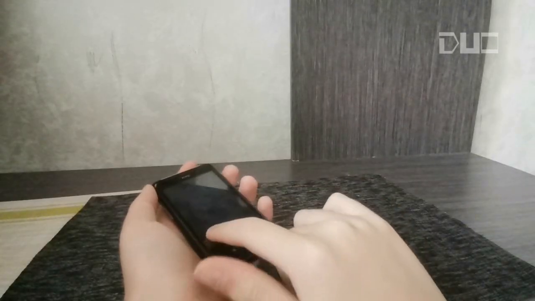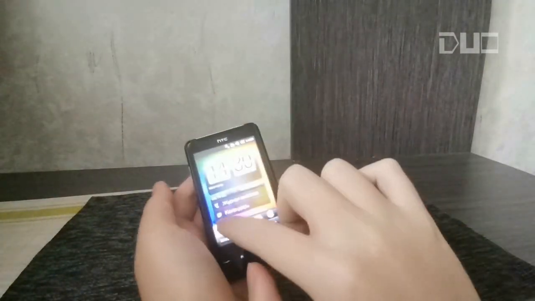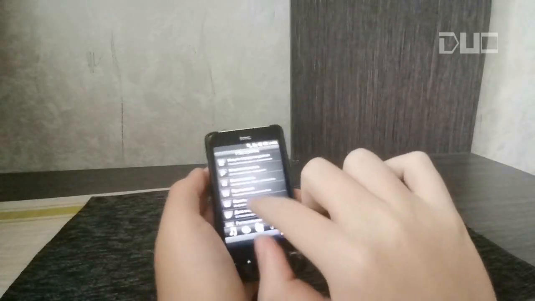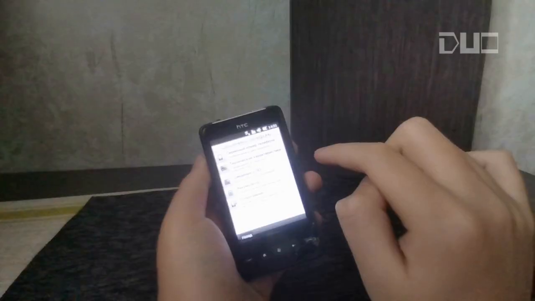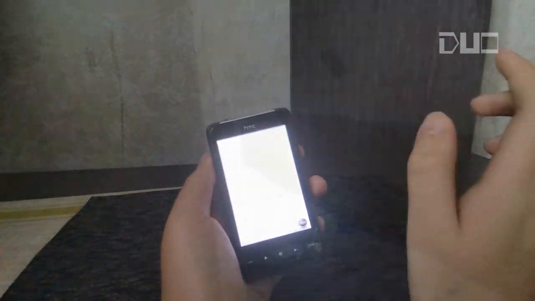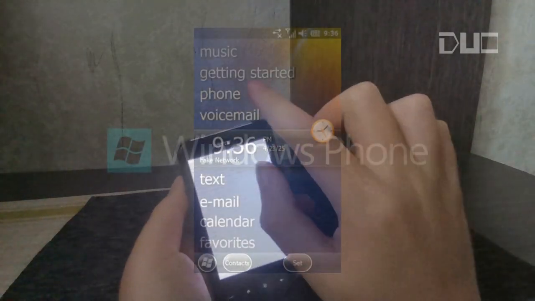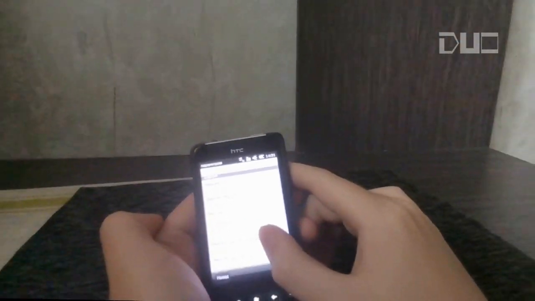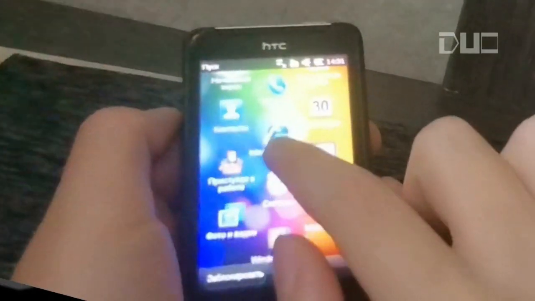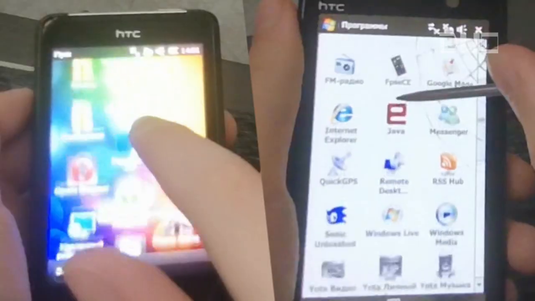This doesn't have a resistive screen, it's actually capacitive, so hooray on that. It doesn't call itself TouchFlow anymore, it's actually something else. There's the information about the program, but it's going to load it into IE. It's system 6.5, which is the stopgap version of Windows Mobile. Vanilla. Is that Mozilla, but with a menu? They rearranged that for Windows Phone 6.5.